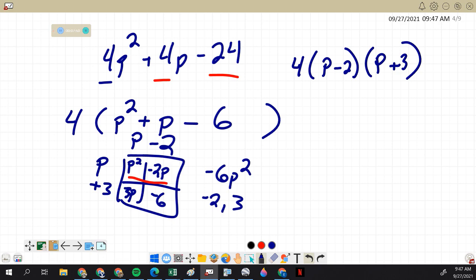This quadratic actually has 3 factors. One of them is a number, and 2 of them are binomials. Well, if it asked me to find the roots, which it didn't, the roots would be negative 3 and 2. And notice the 4 is not part of the answer in that case. So if the question says factor, you need to keep the 4. If the question says find the roots, then you can ignore the 4. In each of these problems, make sure that you check to see if anything will factor out. Some of them will, some of them won't.